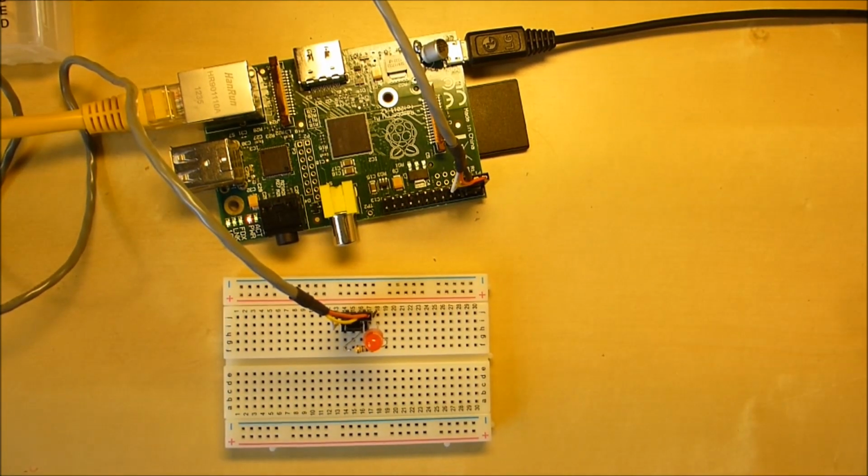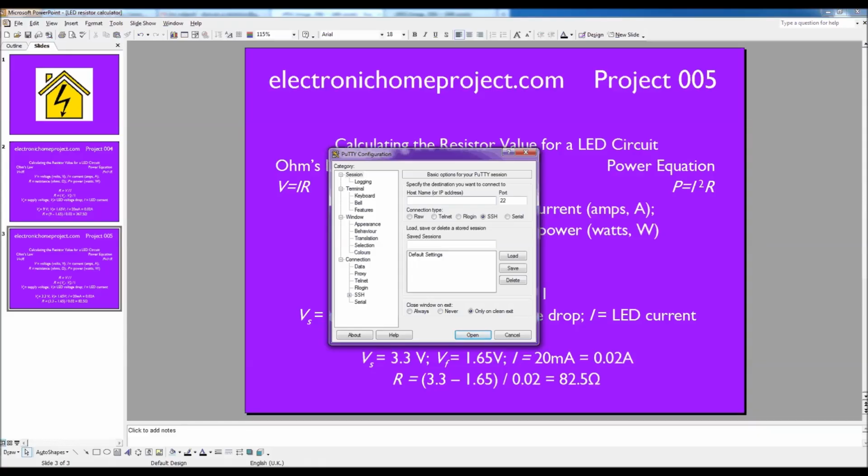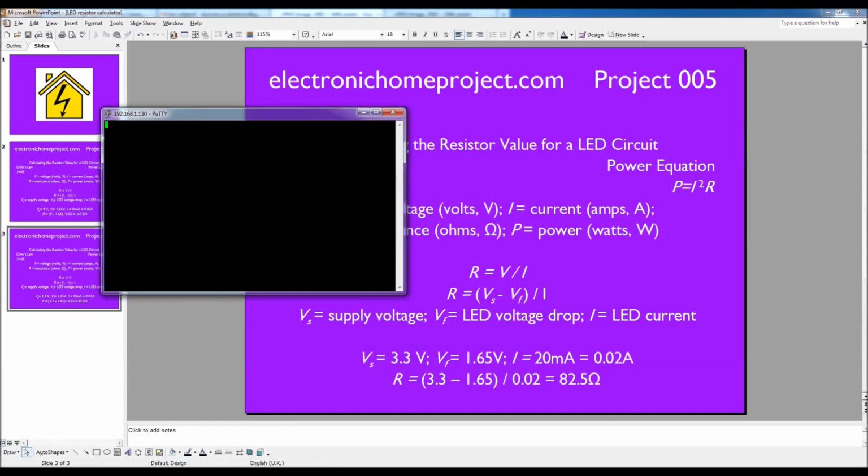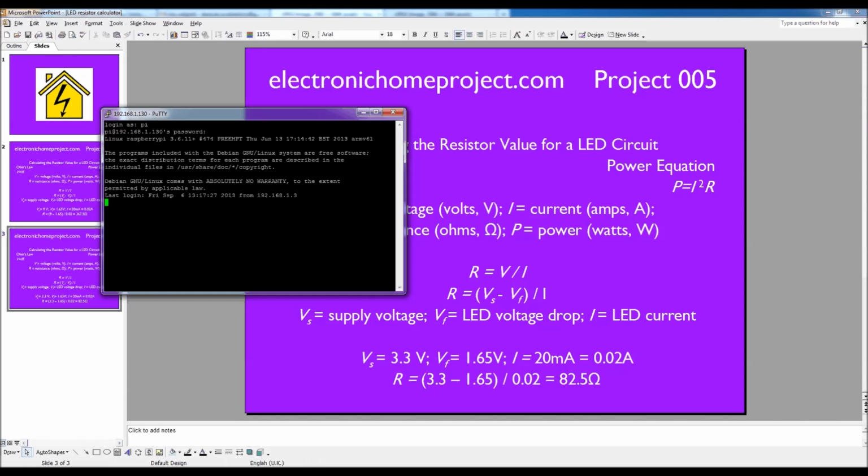And so if we go back to the screen, we'll see we have PuTTY here, which is the software we're going to be using to connect up from a Windows computer to a Raspberry Pi. And let's type in the IP address 192.168.1.130. And let's give it a go. It may not work. Has it managed to boot up yet? Yep, it has. So let's log in as pi, and raspberry as the password.